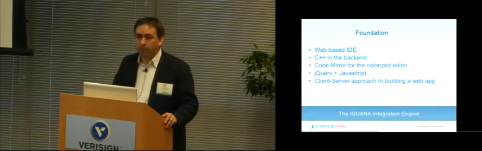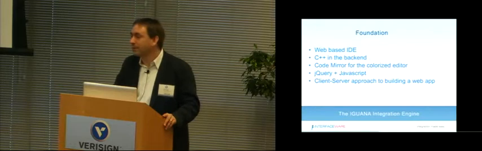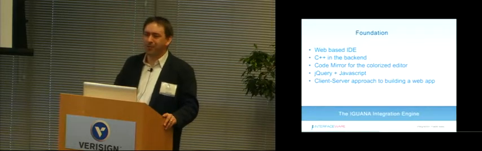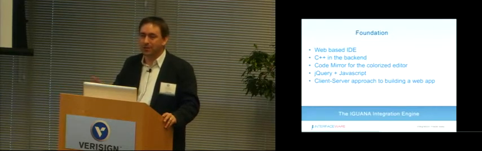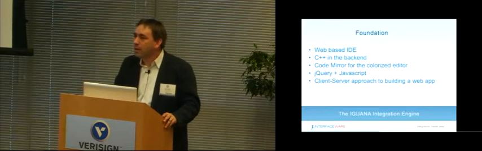We use CodeMirror for the base of the editor. It's a very, very popular editor. I think quite a lot of editors like Cloud9 use that as a base platform. No? Oh, okay. Sorry, I thought you did. Never mind. But there's a lot of projects which use it. It basically does a colorized editor and so on, and then we're able to build all the stuff that we do on top of it.